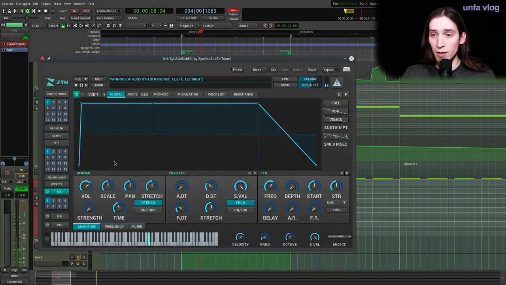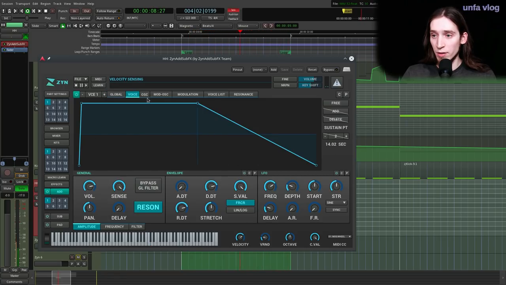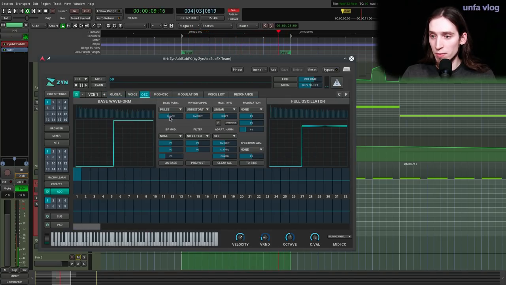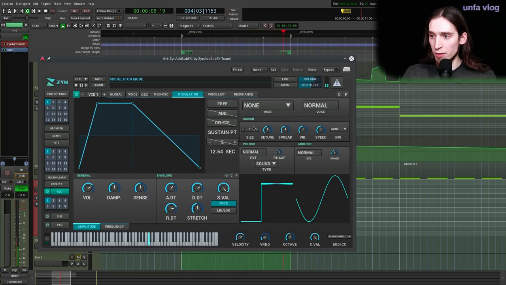So, the hi-hats are very, very nice. There's a great way to make hi-hats from pulse waves, but you need a lot of them. You can use modulation unison with no vibrato. So we have no change in pitch between these. So this is one. I'm gonna copy this. Hopefully I can paste it here. I do. Sweet.